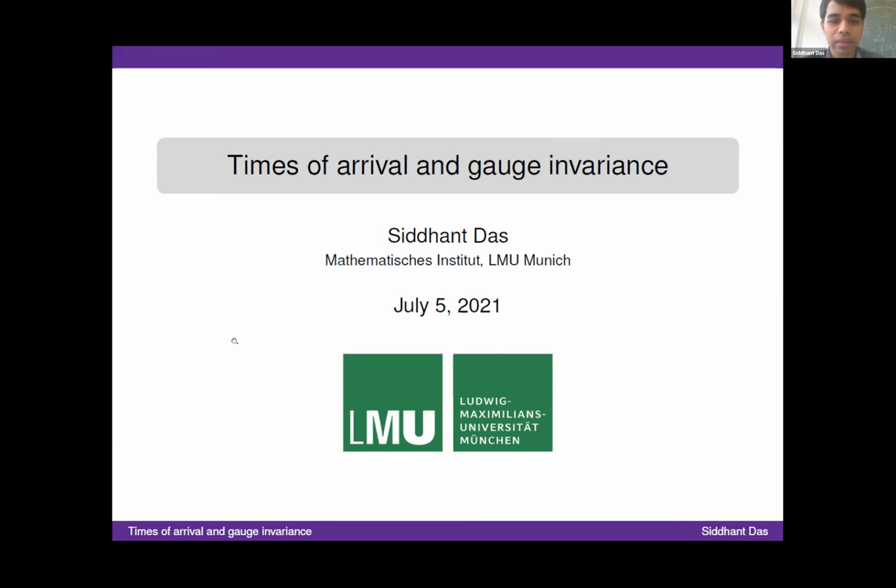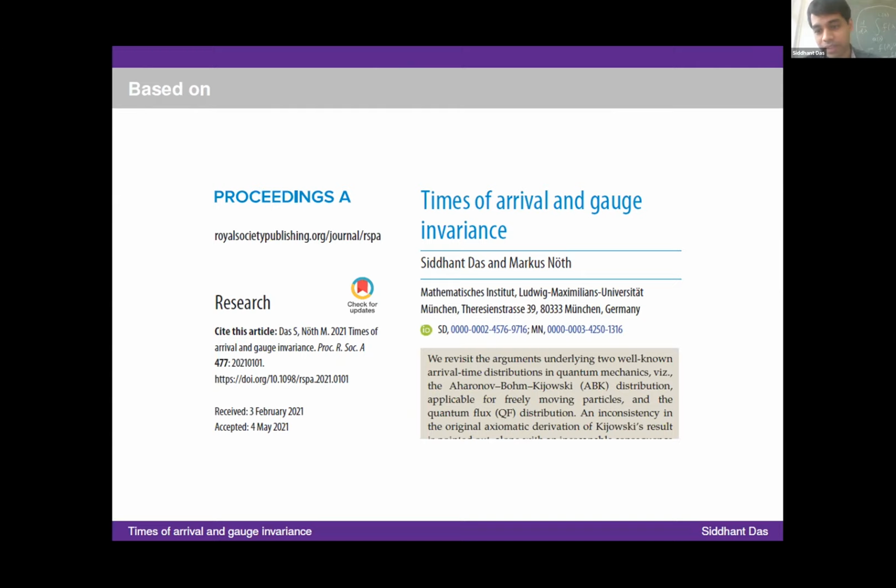I should begin with a disclaimer, actually. I will really have nothing to say about general relativity, and as far as I can say, no immediate implications. But I'll say something about a particular kind of scattering experiment which has implications for some approaches to quantum gravity. And that's why I chose precisely those aspects of this problem.